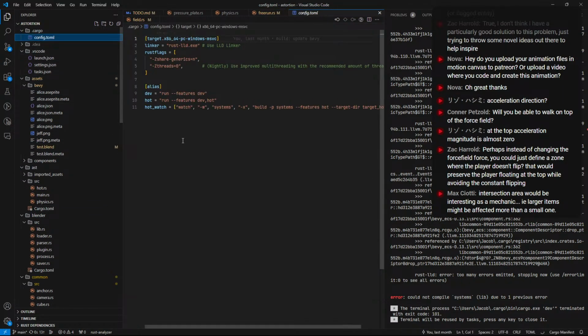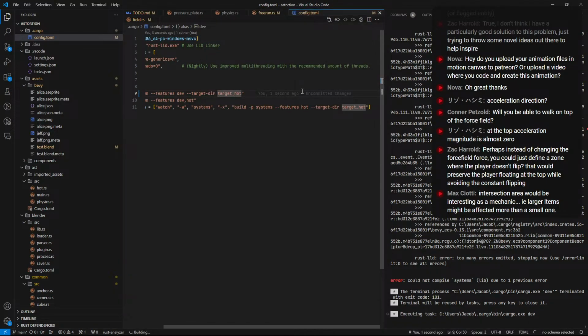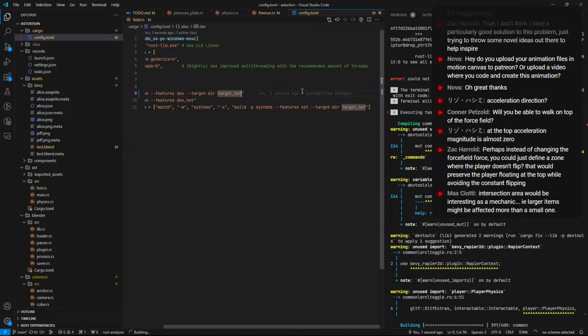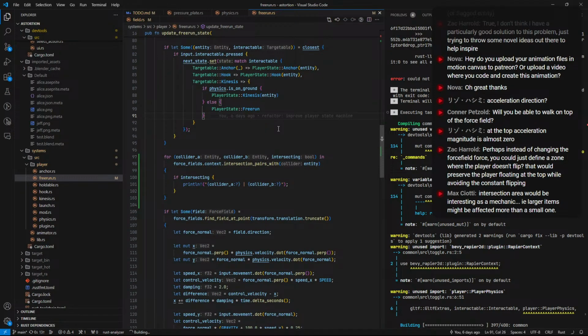Let me see. I can steal this target directory for now, to avoid recompiling the whole thing. Because the only way I know how to fix this issue is by removing the target directory and recompiling it, but that's gonna take a while.